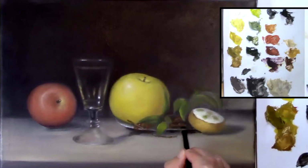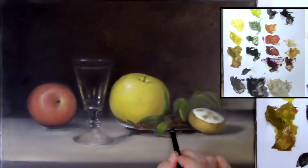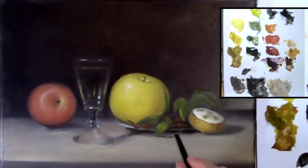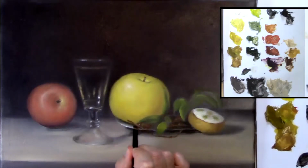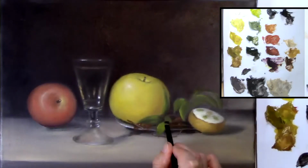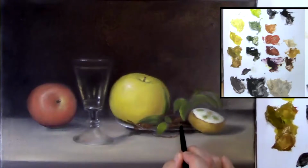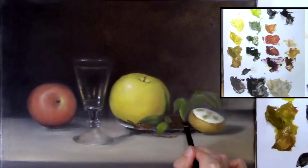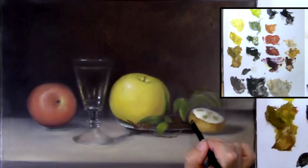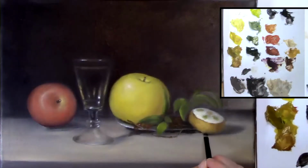What's interesting is, if you want to make something look really shiny, sometimes don't worry about the light, worry about the dark. So I want this plate to look shiny and metallic, therefore I'm going to make the darks darker. Knocking down those unidentified pieces of food, which I think we'll agree is probably a raisin of some sort.